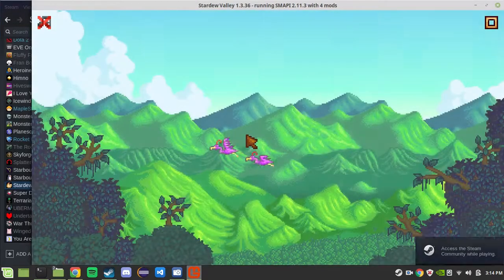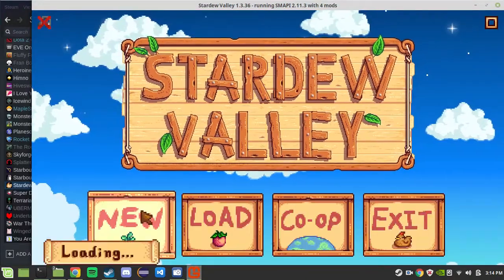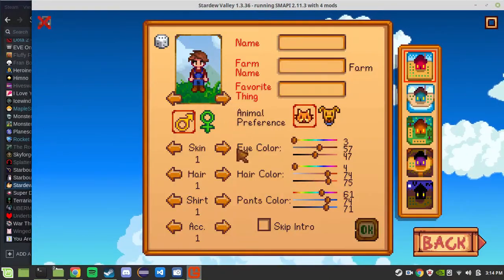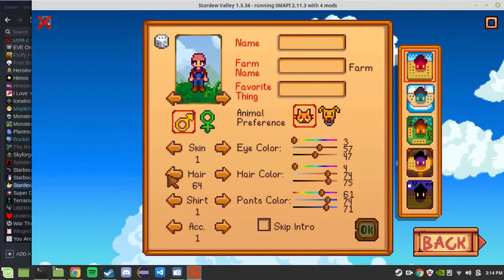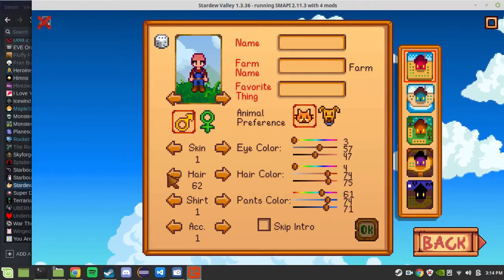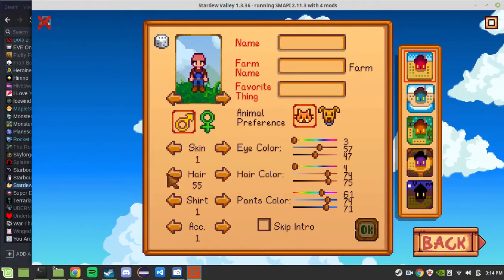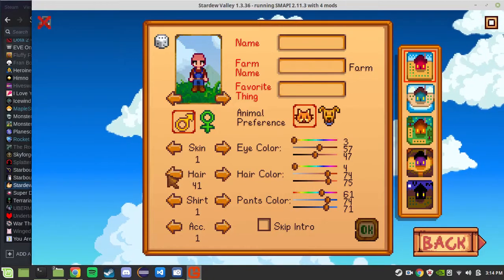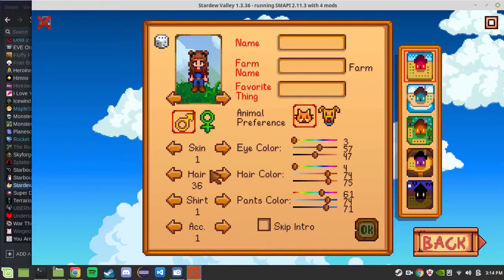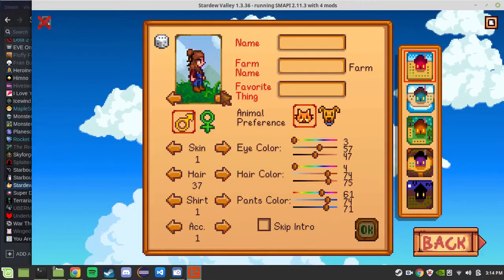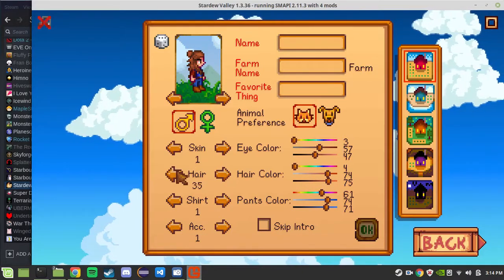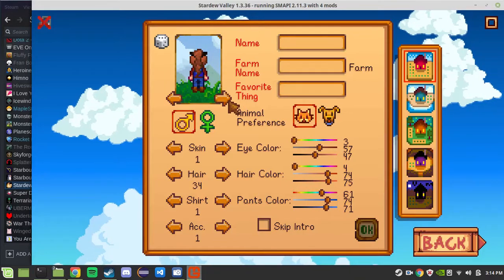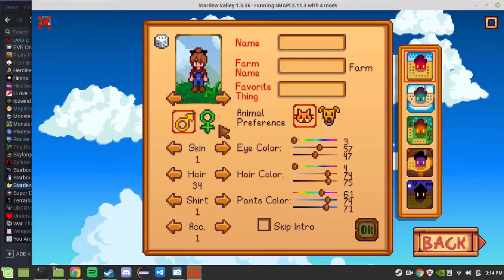I'm ridiculous. And we're just going to make a new character. And then this, I'll show you all the hairstyles. So this is that bald problem I mentioned earlier. It's replacing hairstyles, but not all of them for some reason. And here you will have a bunch of hairstyles that you can pick. These are very clearly the modded ones. And I quite like this hairstyle, so we'll go with that.